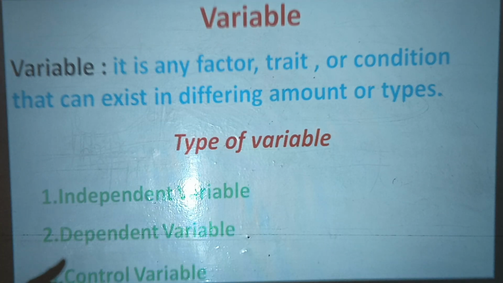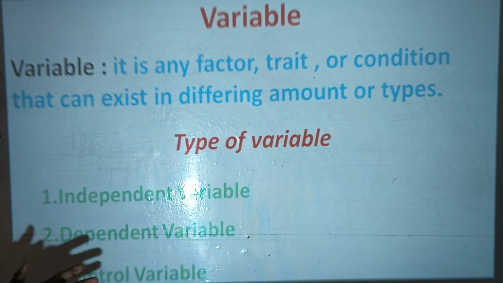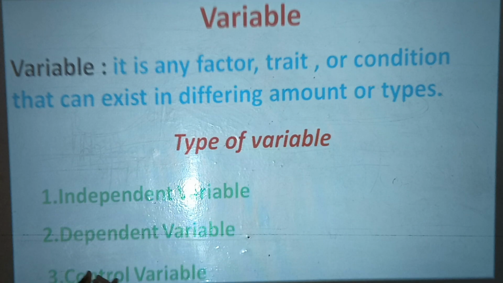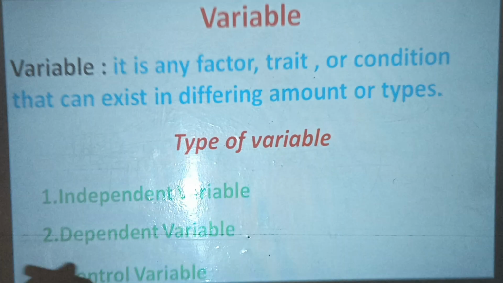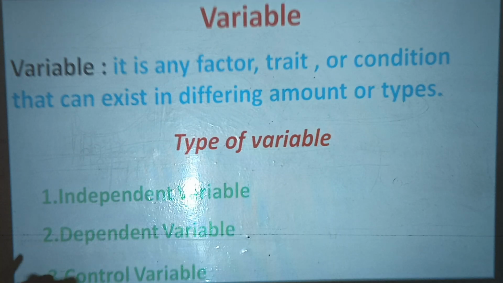Okay, when you perform any experiment, the things we keep constant, we call a control variable. And what we cause in the experiment, okay, if any change occurs in the experiment, then there is surely a cause, so there is surely an effect. So what we cause in the experiment, that is the independent variable, and after the cause one effect occurs. Okay, so this effect depends on the independent variable. So the dependent variable is, you can say, the effect of the cause.